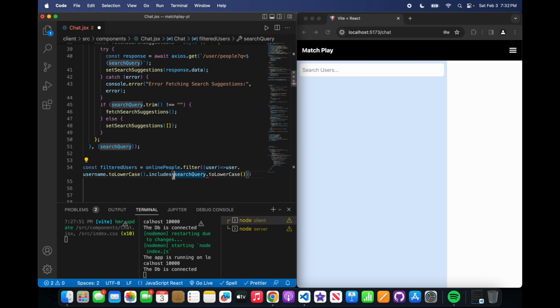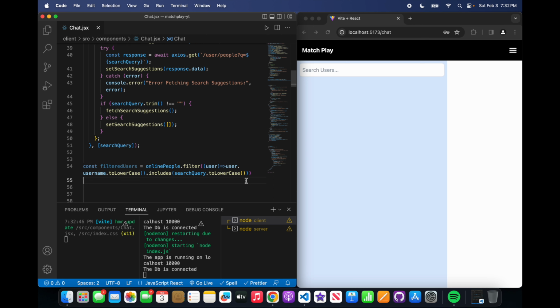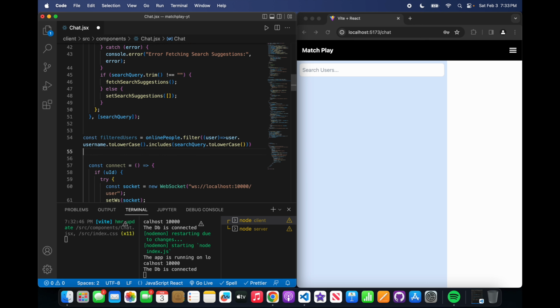Okay, that makes sense. Actually, this is why. Cool. So we have that, that's good enough. All right, so now we have our filtered users. All we did was grab our online people and filter through them.